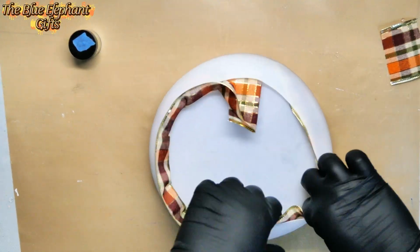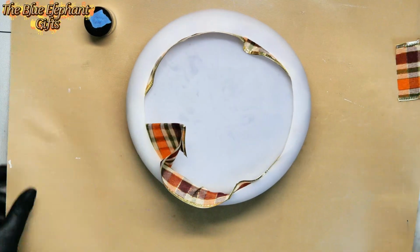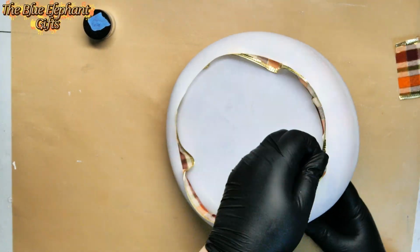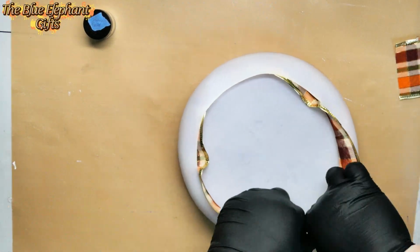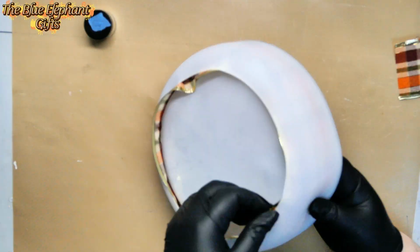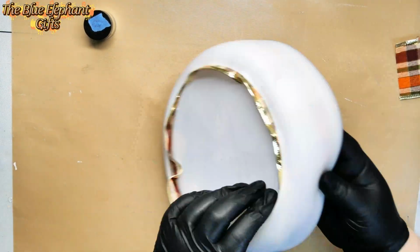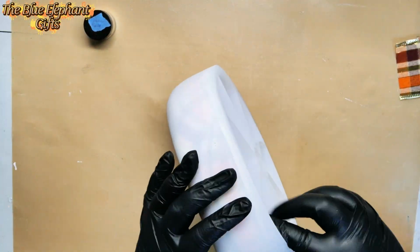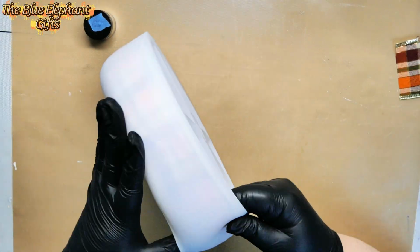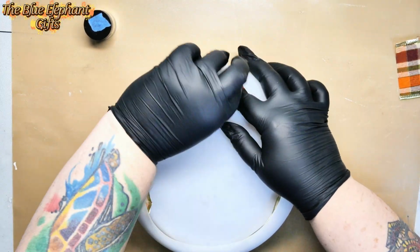So initially, I cut it longer than what I needed just in case my measurements were off, and then just started shoving it in here. Now you've got to be careful because I don't want it to fold up on me, especially towards the bottom. It's kind of the perfect width for this mold, and I want it to go all the way to the very tip of the bottom of the mold. Makes sense? So that the entire sides of this bowl are going to be this gorgeous ribbon.